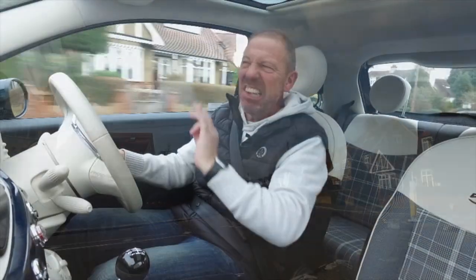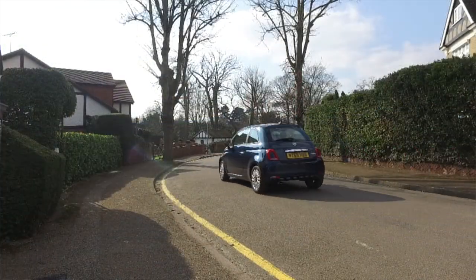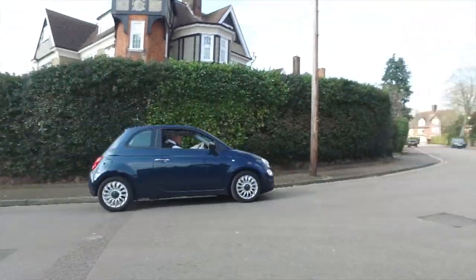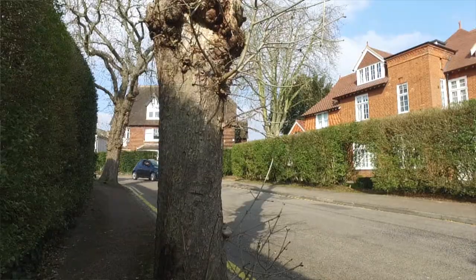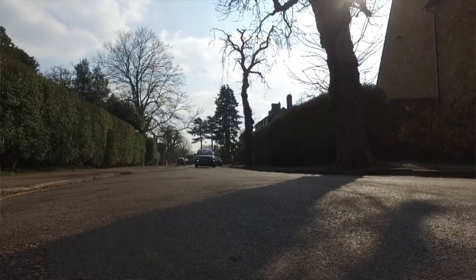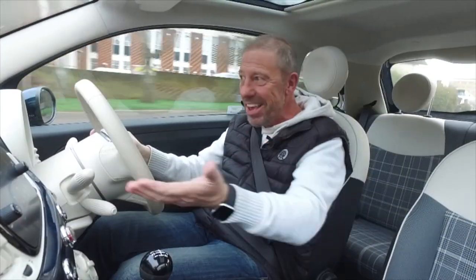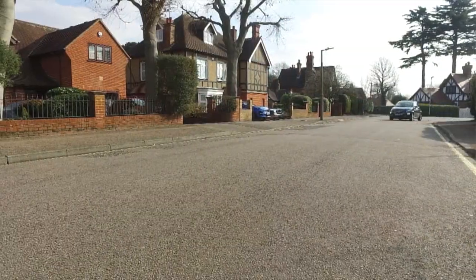There is only one downside as a DLGC - other drivers, especially older men, pull up expecting to see a young girl and then they spot me. The disappointment on their faces is hilarious! It's definitely very popular with the ladies, but a guy driving this can have a lot of fun too. Listen to it go - it's so Italian, it really wants you to push it. The more revs you give it, the more it goes. I love it.